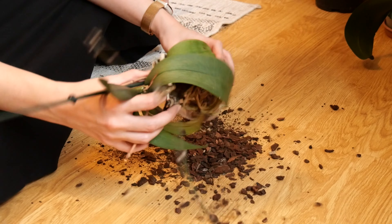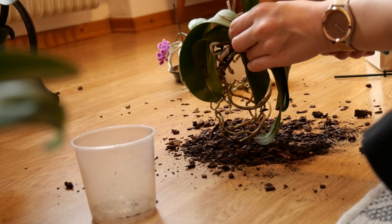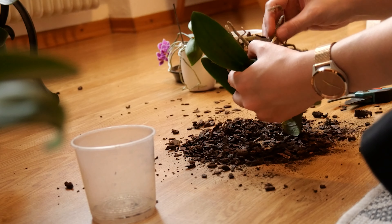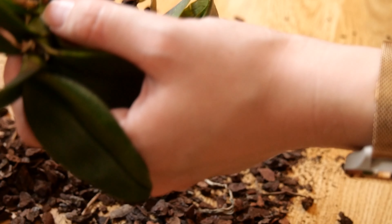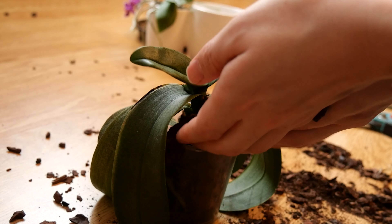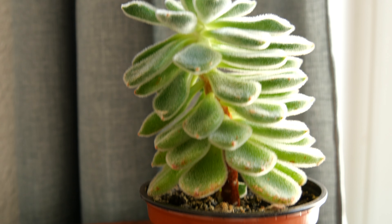Since I had already created some dust and dirt, I continued with replanting some of my plants while the stain on the shelves was drying. A couple of the plants should end up on the shelves, but in the end some others my grandma had sent me ended up there.